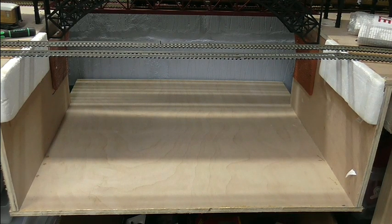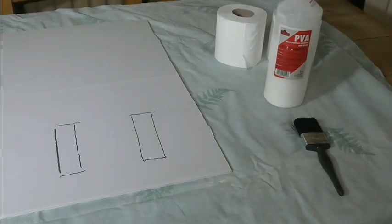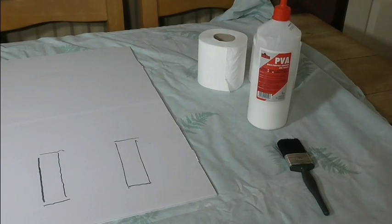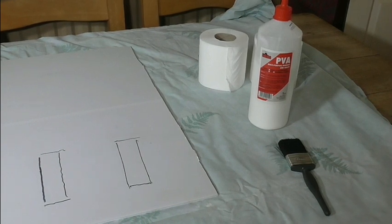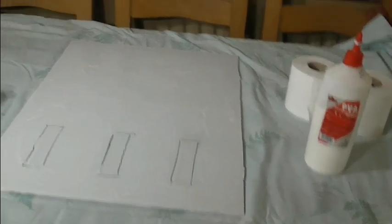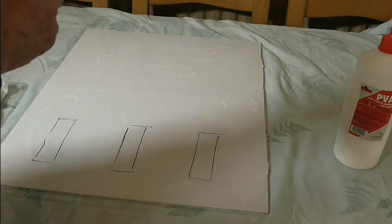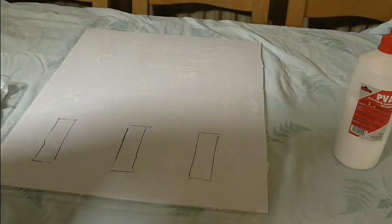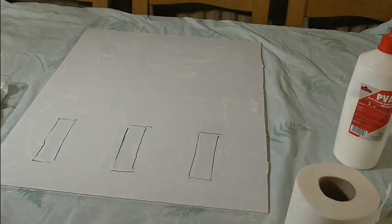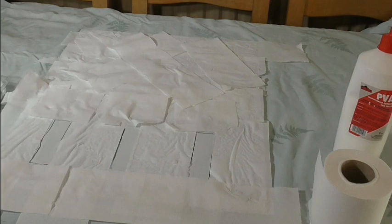I've been allowed in the dining room as we're going to have no guests for the next couple of months, so I've covered the dining room table up. I've got some PVA, a paintbrush, and some tissues. I'm going to water the PVA down about 50/50 and then start laying the tissue. I'm just going to get some normal toilet roll and start laying it in strips — I won't bore you with doing this, I'll just show you what I've done at the end.